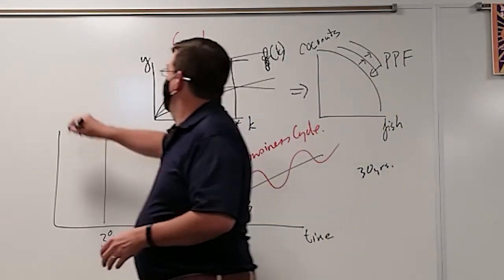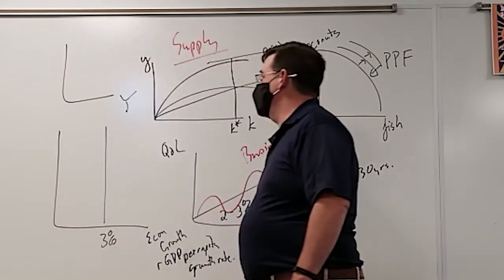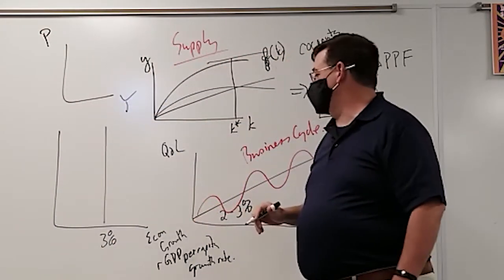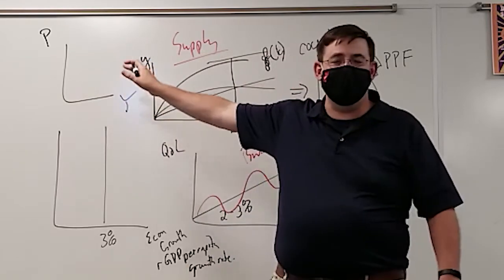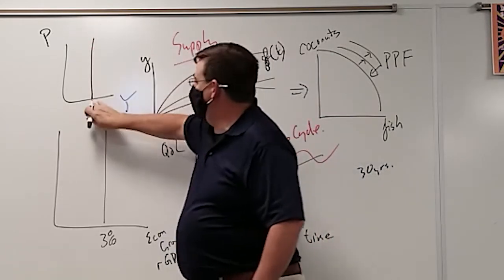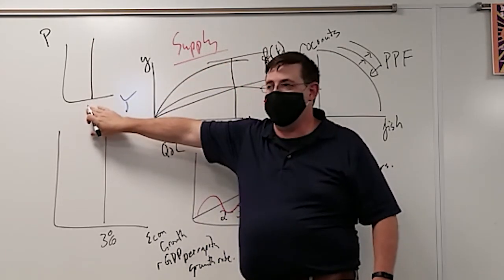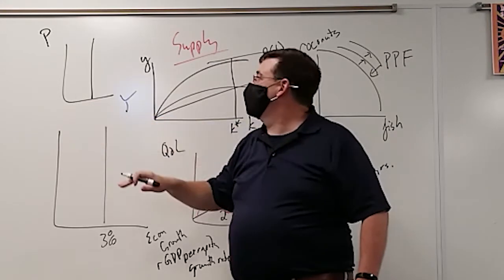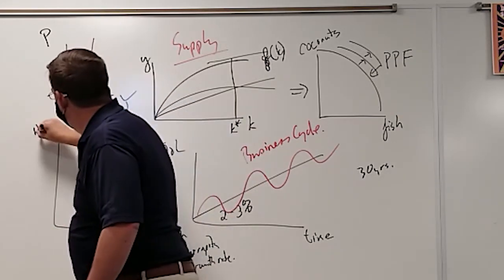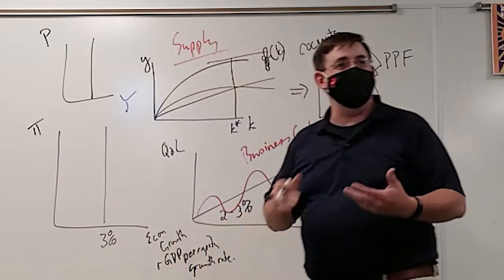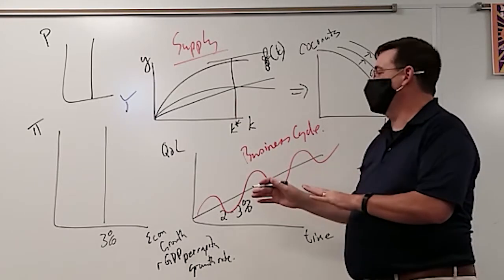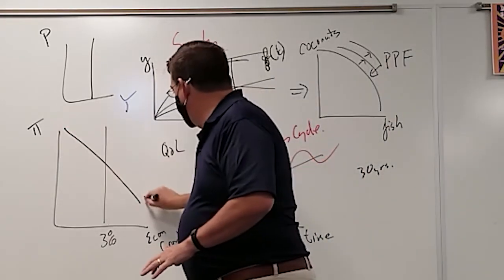So instead of putting big Y, as Mankiw does, on the x-axis, and big P for the price level on the y-axis, we can make this more dynamic and talk about the rate of growth over time instead of the absolute level of output. We can talk about the rate of growth of output. And instead of talking about the price level, we can instead talk about the rate of change of the price level, or inflation, the inflation rate.